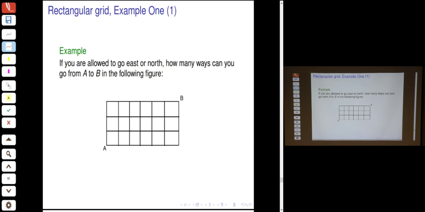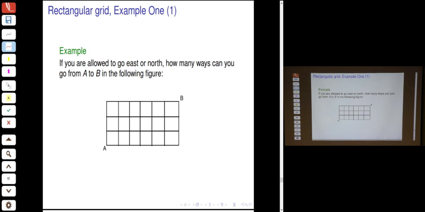Now let's move on to the last batch of examples of counting. They are all variations of the same theme. So we want to count. The scenario was this: you have a grid, a map, so it looks like a grid. Now, you want to go from point A to point B, right? If you go up, you call it north. If you go to the right, it's east, right? So B is at the northeast corner.